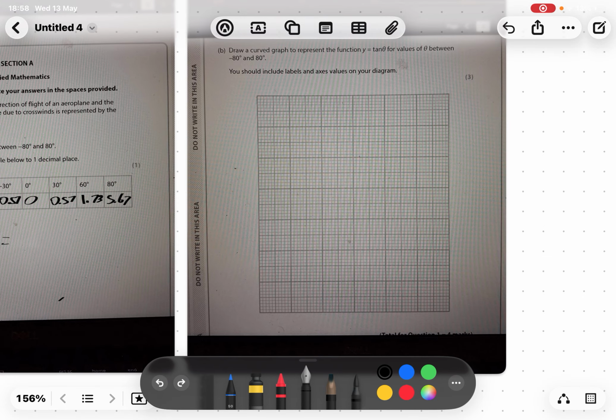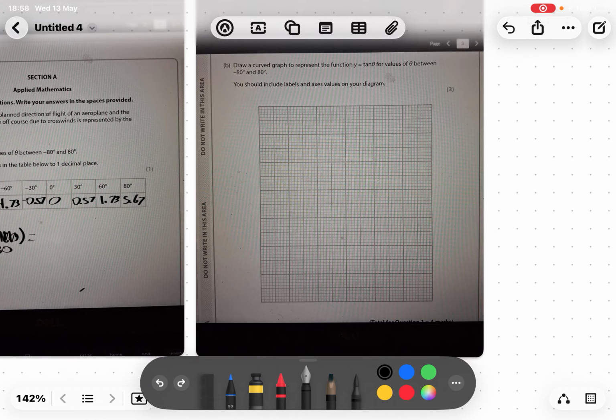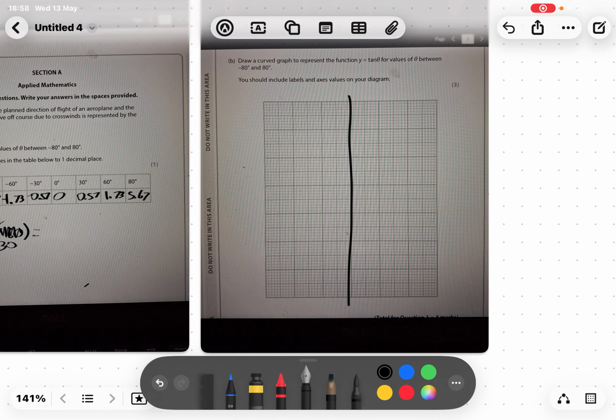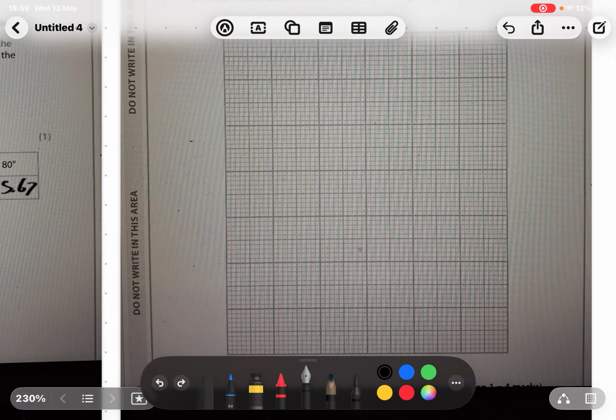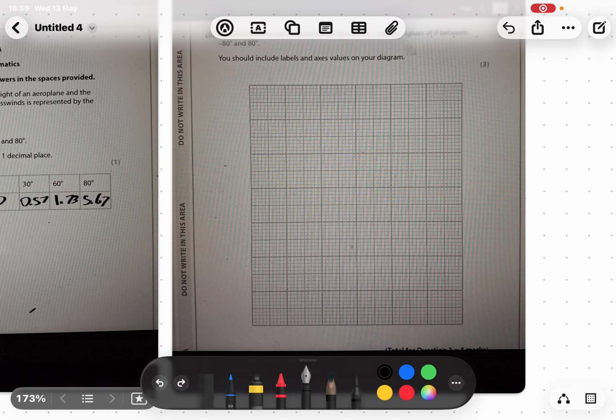This was actually very interesting to know. You know how the y should be here, and the x should be here. At the start, everyone thought the y was going to be the degrees. However, no, because you have to read the question properly. y equals tan x, basically. Even though the y axis is on top, it doesn't mean that's the y. So let's just do the graph. For this one, we're going to use a normal graph.